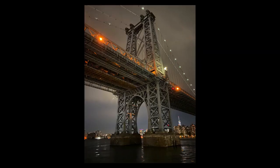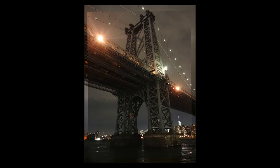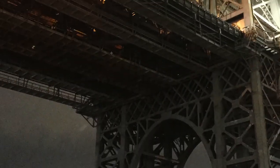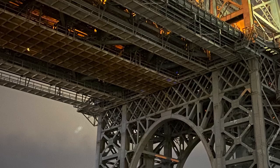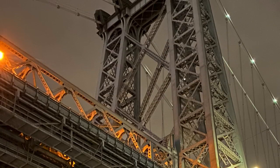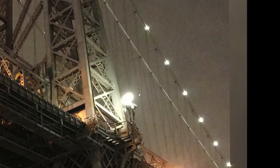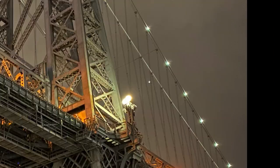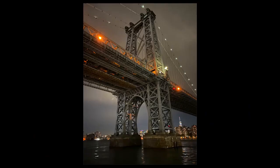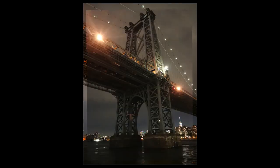I wanted to show you a comparison between the iPhone 11 and the iPhone 7 at night. This here is a shot taken with the iPhone 11, and this here is a shot taken with the iPhone 7. I already put a little curve on the iPhone 7 shot to brighten it up because it was even darker in the original. You can see, especially in the very dark areas, how much more detail you get out of the iPhone 11. For about three and a half years between those two phones, that is an insane improvement. You get all these details — those little lines — that are completely gone in the iPhone 7. That is quite fantastic.